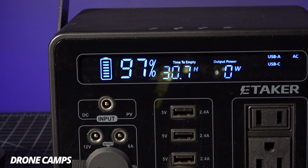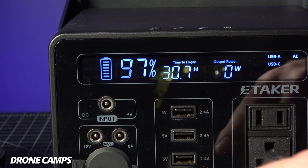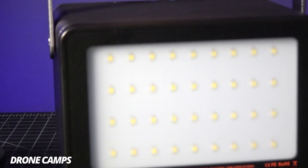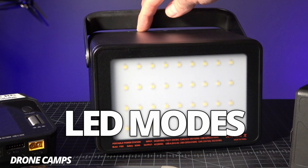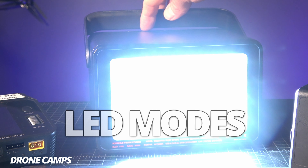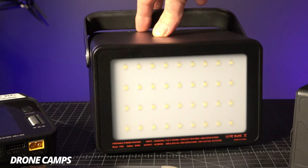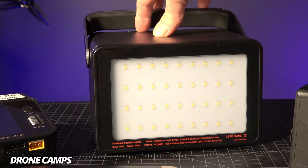If you over-voltage it'll turn itself off and you'll have to unplug some things and restart it. If you long-press the buttons on top it'll turn things on and off — DC, USB, AC, and the LED light on the back. The light on the back looks like a quality design. Long-press LED to turn it on — it's super bright, and pressing it again gets even brighter, probably brighter than my largest power bank. It also has a strobe mode, useful for roadside assistance or getting someone's attention if you're out in the mountains and need help.